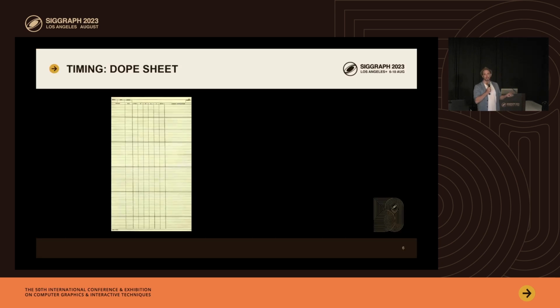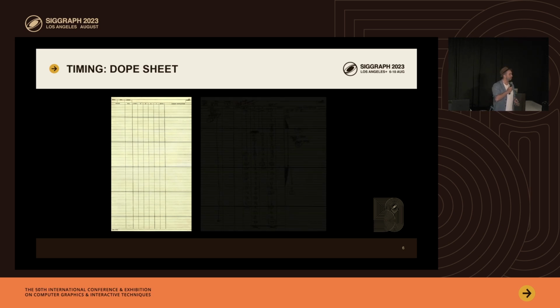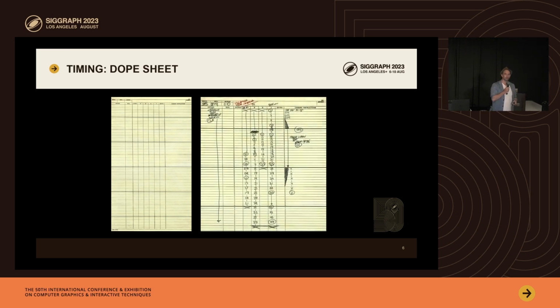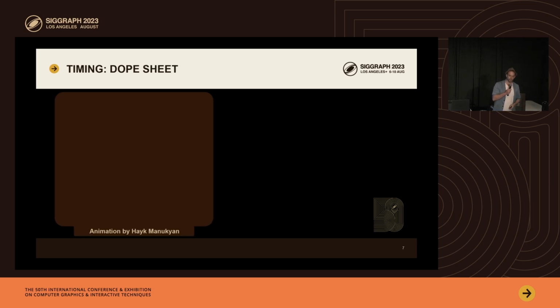This is a dope sheet. A dope sheet is something that's been used in animation for close to 100 years. These annotations you see up here are how an animator communicates his intentions to the assistants and the camera operators down the pipe. This is the user's manual for constructing and shooting an animated scene, and all of this is written by the scene's animator.